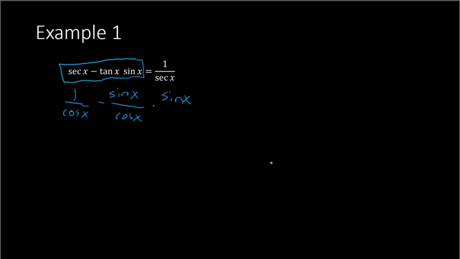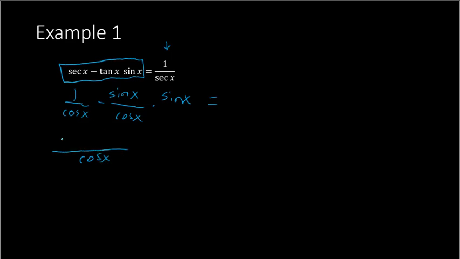Okay, so now from here, we can try to do some other things. Let's try to combine into one fraction. So we can simplify the left side, because notice the right side we need one fraction, right? So let's try to combine the left side into one fraction. So we have a common denominator already, so we can write this as something over cosine of x.